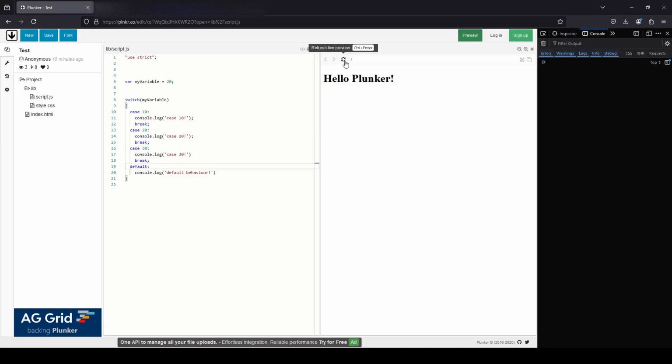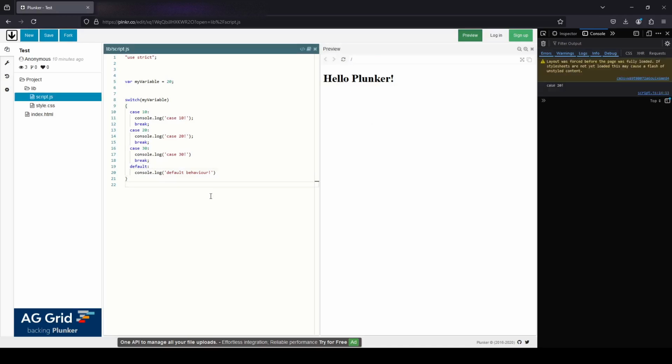And you might think that this behavior is very similar to something that we've seen before, which is the if statement. So if we have an if statement here, and then say if my variable is equal to 10, then we console log this, and we learned about the else if statement, and we say if it's not, then check if it's equal to 20, and we can have the console log, which in the end will give us the same behavior.